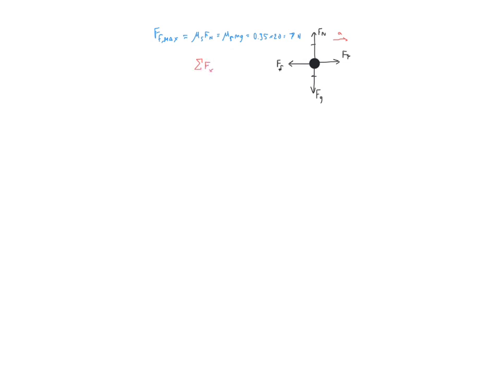The net force in the x direction is equal to the mass times the acceleration, where the net force in the x direction is the tension force minus the frictional force. And now we're talking about kinetic friction, so it's going to be Ft minus mu k mg is equal to ma. Rearrange the equation, just divide both sides by m to solve it for a, and you'll get the answer of 5 meters per second squared.